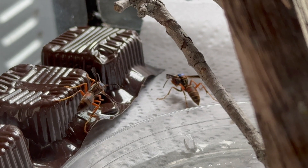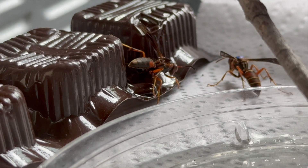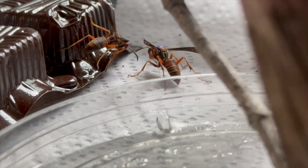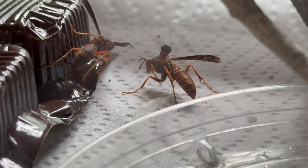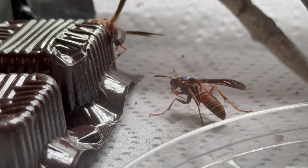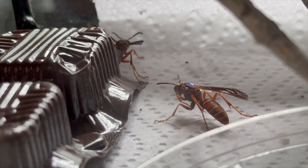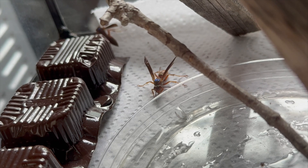Back behind there is the other paper wasp — they're just side by side. This is just a little piece of food packaging waste, the brown plastic in there, and it allows them to have a little space where they can find shelter underneath if they're in the mood for hiding out. These two wasps are moving in kind of slow motion while they're sort of half out of diapause. It was very cold today in the 30s and now it's up to about 55 in the barn, so they woke up and got something to eat.